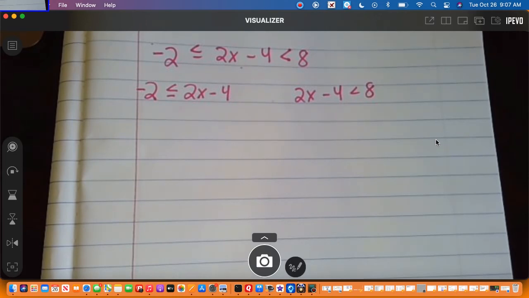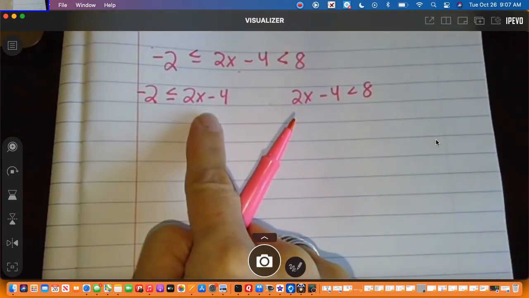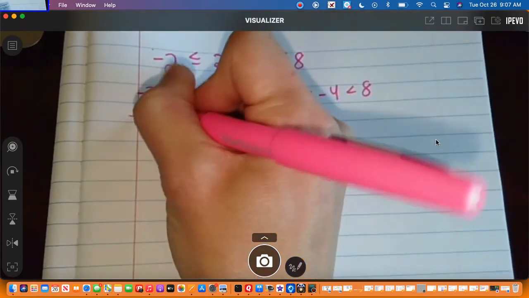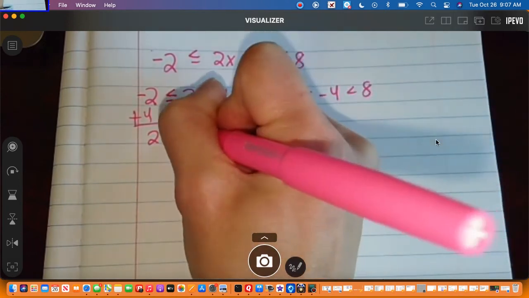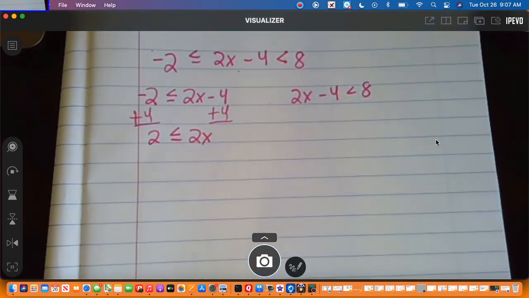We're doing where there's a problem in the middle, it's split between the 2. Because you remember it's compound, so how many problems do we have? 2. We have 2 to work out. So what do I do on this one? You add 4. And what do we get? 2. Bring down my less than or equal to sign and my 2x. Then what? Divide by 2.